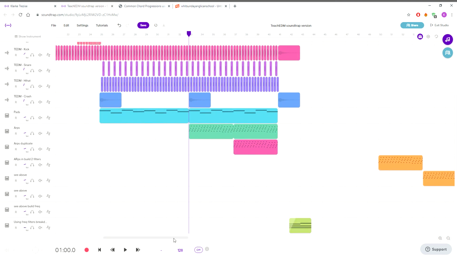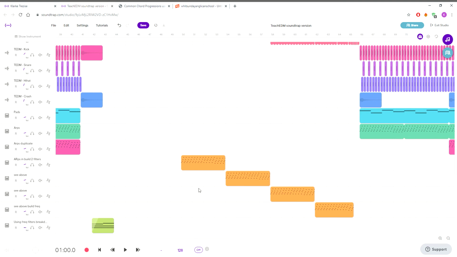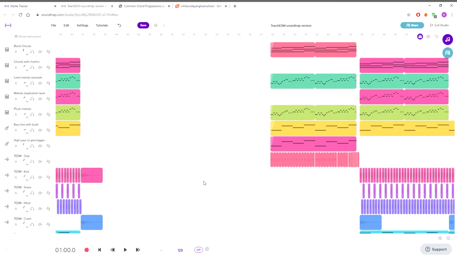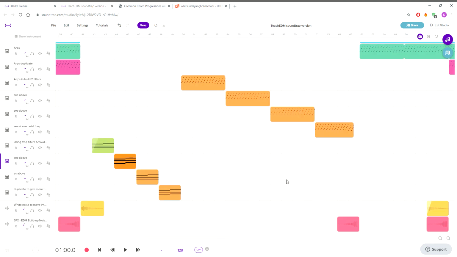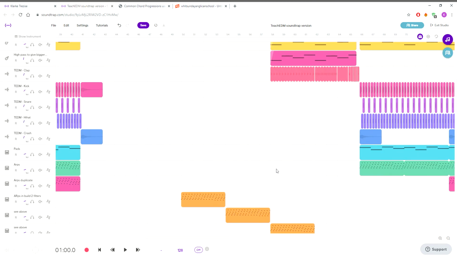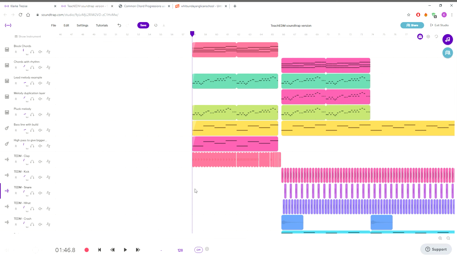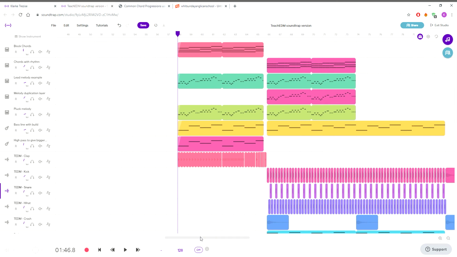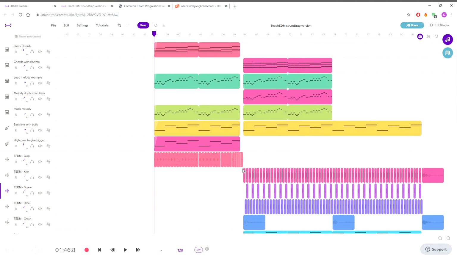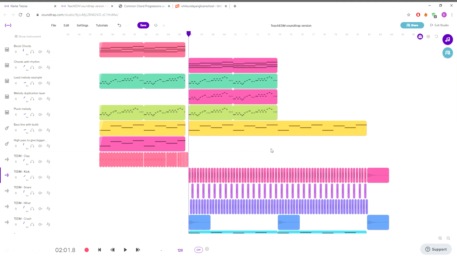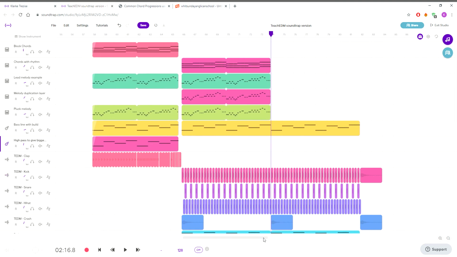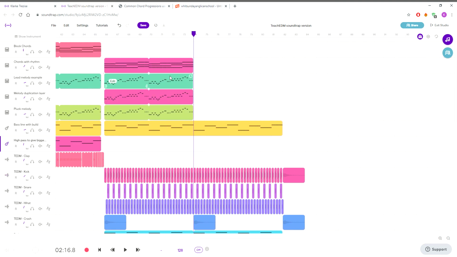We've also added some more ARPs in to build up, and so we've gradually done that. And then we do a second build up, very important, and then a second drop, and then you kind of let it fade away into nothingness with the melody cutting out after a while.